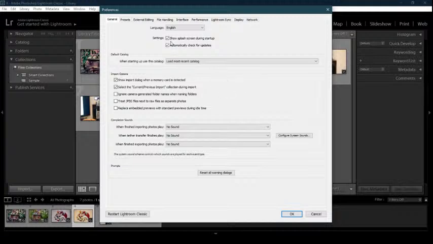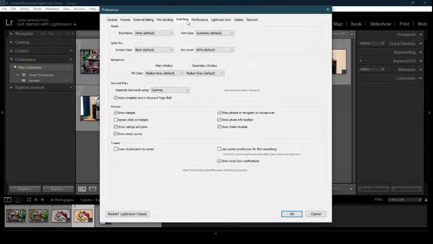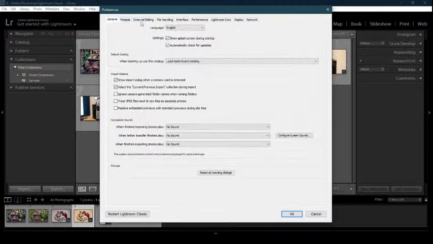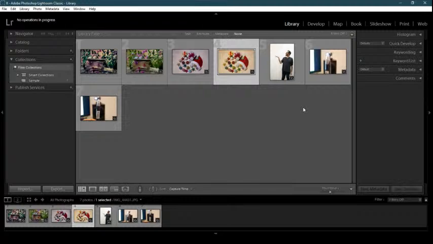Now here, show splash screen during startup. You can start directly, or you can show the Adobe Lightroom screen. I will show the Adobe Lightroom screen, so I know where it is coming from, how much it is loaded and how much time it will take to load. These are things I can do here. There are other parts, but I don't want to go into them. We'll just work on this the same as it is. I don't want to change it.